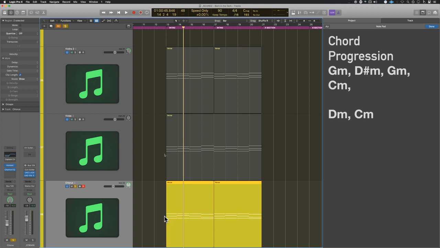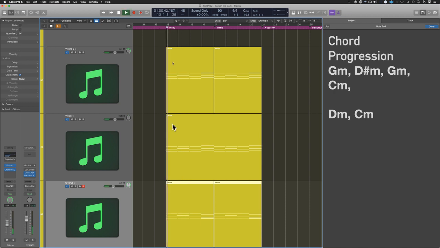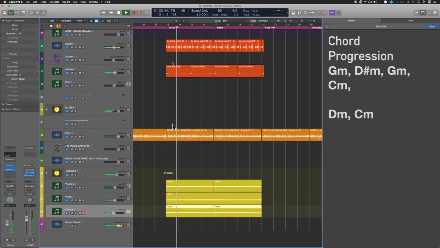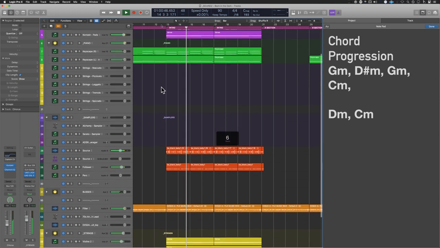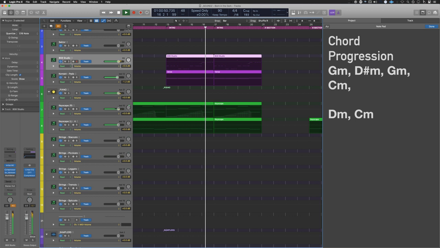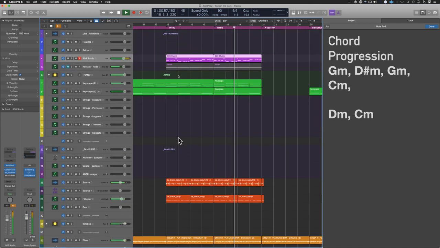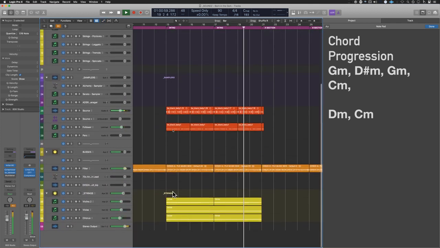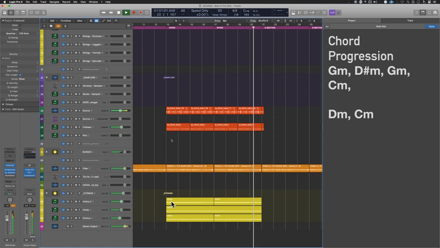And in all fairness, it probably won't need it just simply because everything else will envelop the sound. So here, let's check this out.